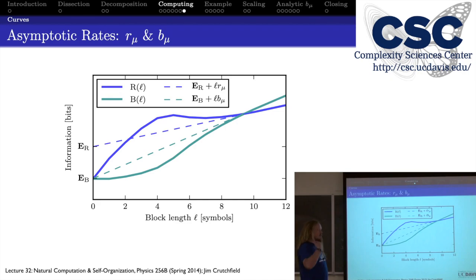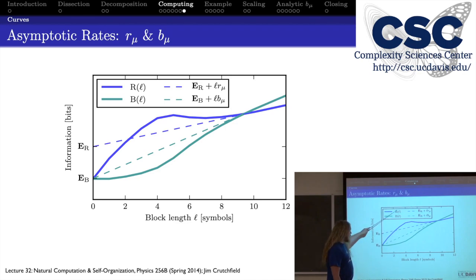So we can calculate these quantities just like we calculate H mu from data. And similarly, we can calculate these from epsilon machines if we have them, using a technique that's a little more difficult than calculating the entropy rate, but we will go through a calculation of that later, so you'll see what it is.